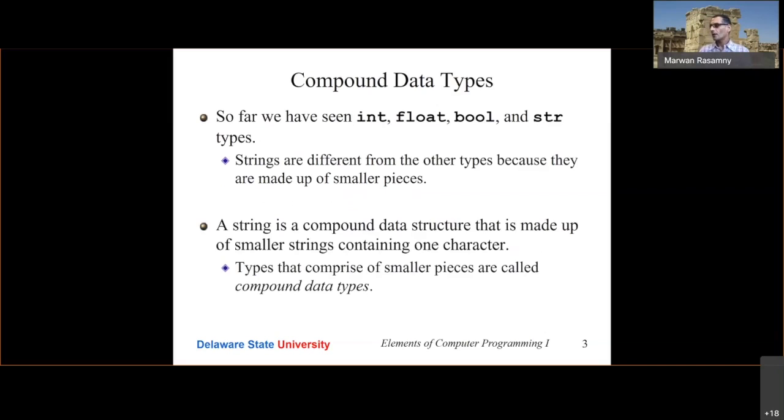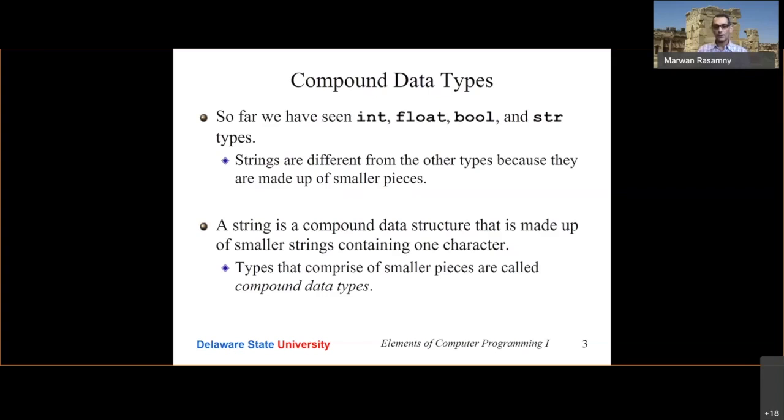So far we've looked at int, float, bool, and string, and we're going to get into more compound data types. But a string is a compound data type, because you can think of a string as a sequence of characters. Even though in Python there is no such thing as a character; everything's a string.